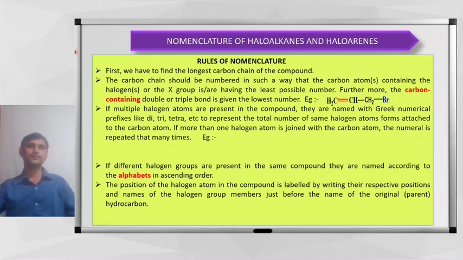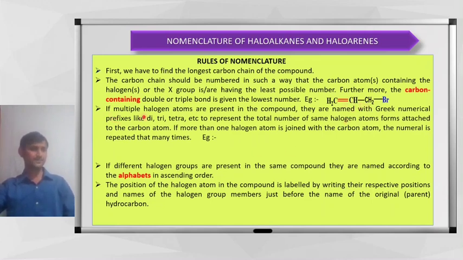Now see the example. In this example, see CH2 double bond CH, CH2 Br. So this is an alkene system. According to the priority order, alkene comes first, then the halogen group, and that's why the numbering should be from this hand side. So this is carbon number 1, 2, 3. So this is 3-bromoprop-1-ene. This is a very important point. That's why we look at the rules and priority order.